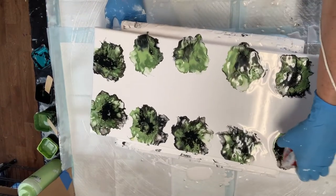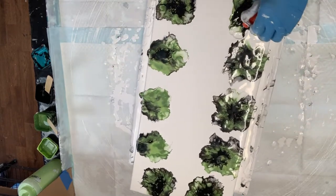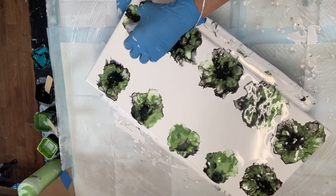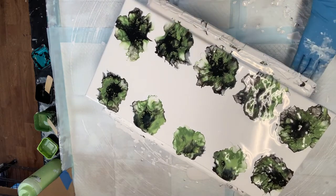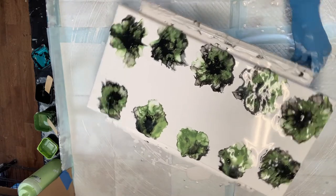I may add a few more. I may make them more leaf-like. But what I will do is I will spin it. So, 5, 10. All right, hold on. So this is gonna help them spread, open them up. I did not spin that extremely hard.